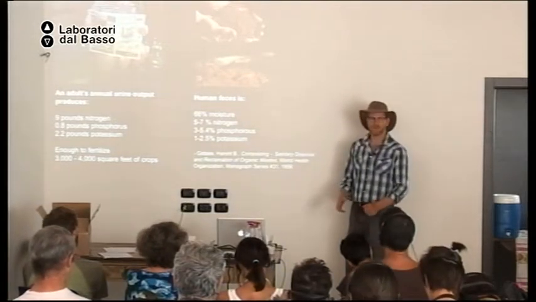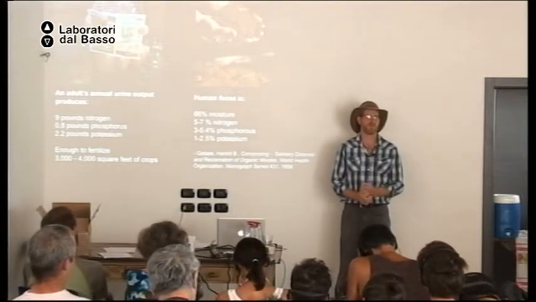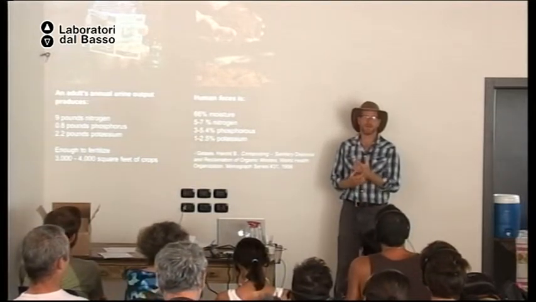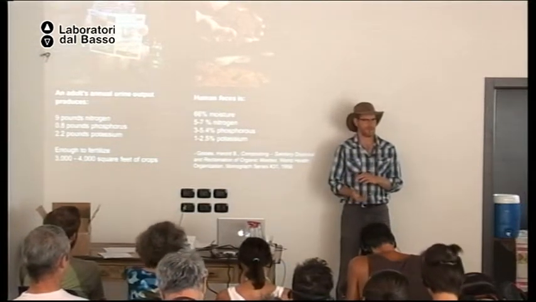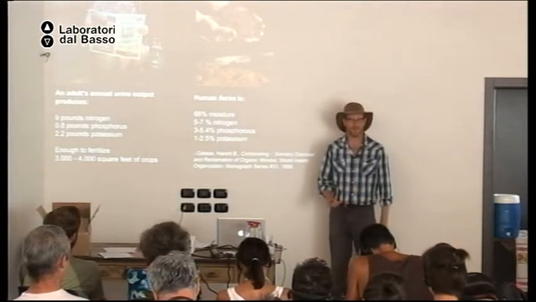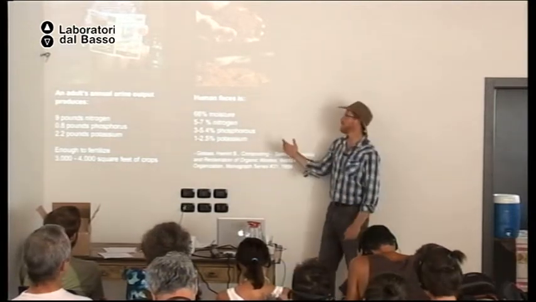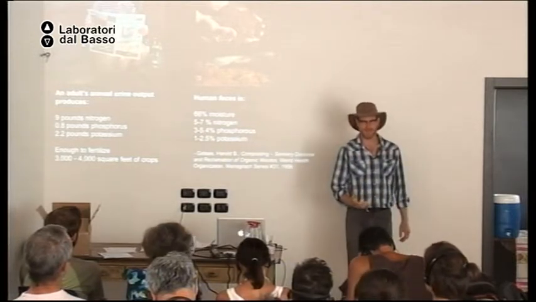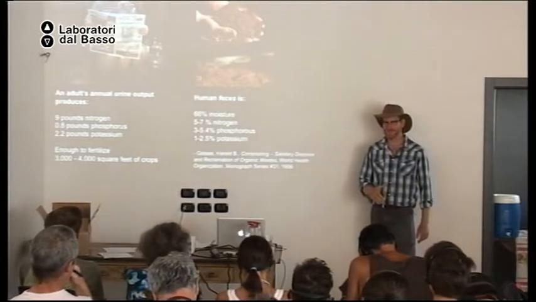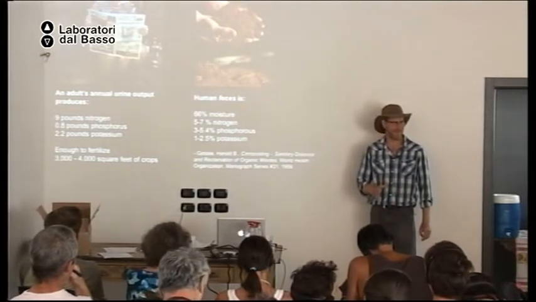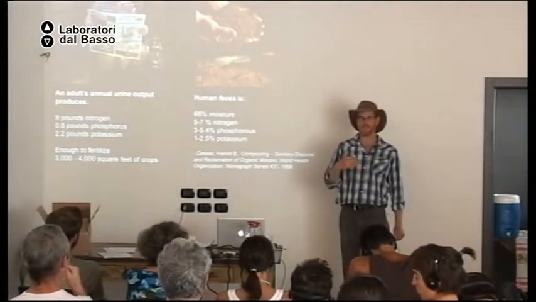When we put moisture into the ground, and when we also put nutrients into the ground, they're much more available to the plants if there is more organic matter in that soil as well. So I look at urine as the nutrient source and the fecal matter as the organic matter source. And it's almost like it was designed that way. Think about that. And if you think too about plants need phosphorus, we don't.